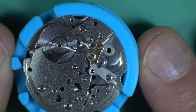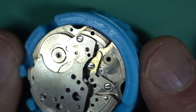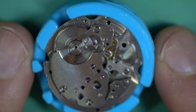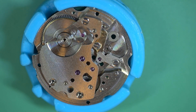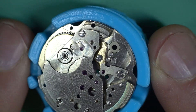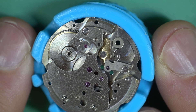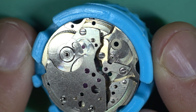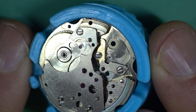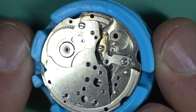G'day, look at this — I see brass. Why is there brass there? Why would you do this? I'm baffled. This is just nuts. What some idiot has done here — and I'm going to be pretty honest, this person is an idiot — is they've tried to... this watch has had stopping issues and they've entirely attacked the wrong problem. I've checked the balance, the balance is flat, so there's no reason why it would be hitting the pallet cock. But some idiot decided that was the issue and instead of troubleshooting properly, they just hit it with a file. It's some of the worst file work I've ever seen.